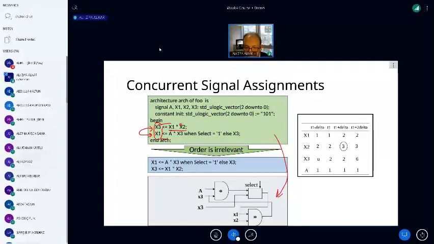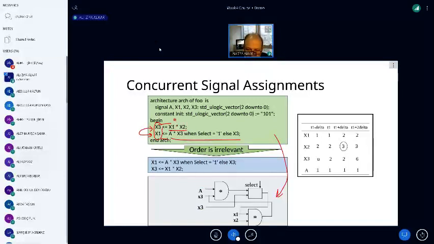Whether you put X1 at the top or X3 at the top, it's not going to make any difference in the outcome. They're only sensitive to the signals that are on the right-hand side of these assignments, and then they are triggered. These two assignments are triggered by the outcomes of the event changes on these signals. If there's no change in the signal, then the outcome is not going to change. So events are very much dependent on, of course, timing is important, but also you need some signals to change the output.